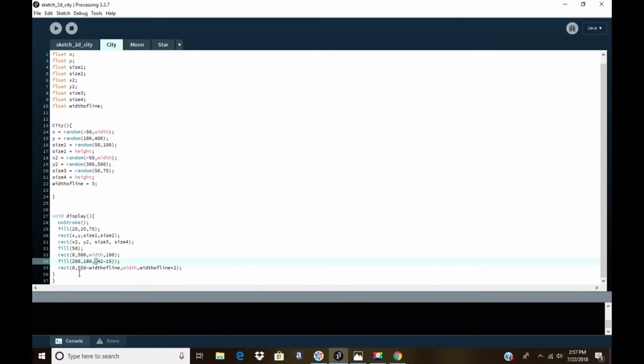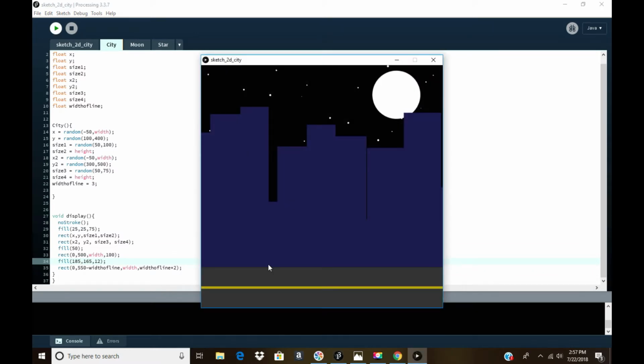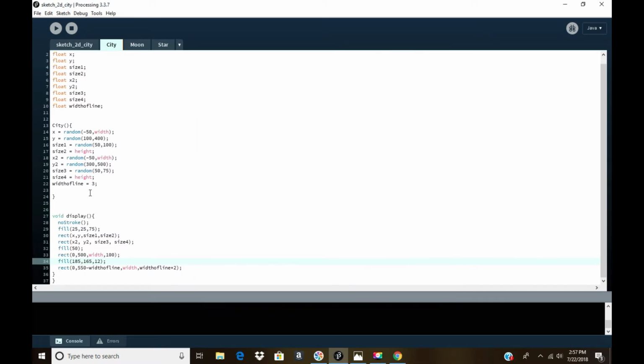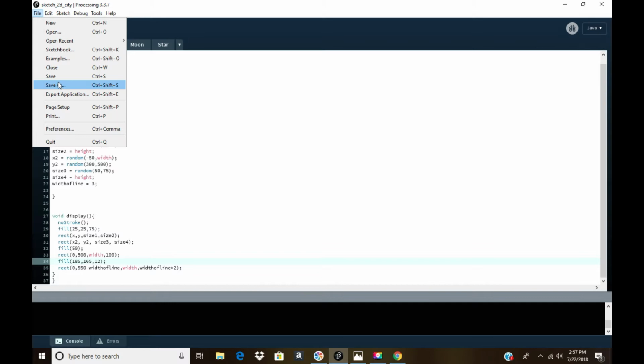So what we'll do is minus 30 instead. And 42 minus 30, I can do the math for that because that's pretty simple. It's just 12. And 180, we already minused 15, so that's going to be 165. And 200 minus 15 is just 185. And once you run it, there we go. It looks a lot darker. I like the color of it, and it works. So that is how we made it a little more realistic looking. And we'll save it and get into the next class.